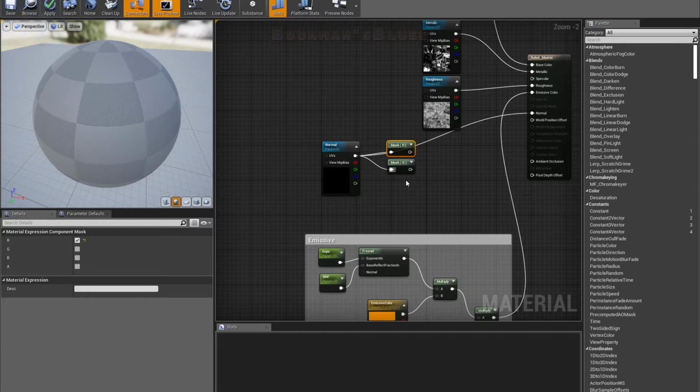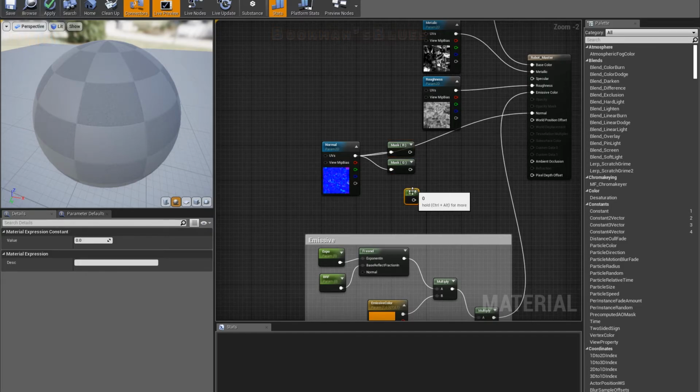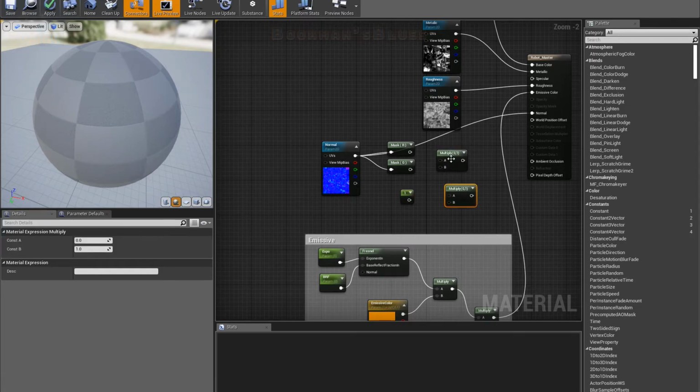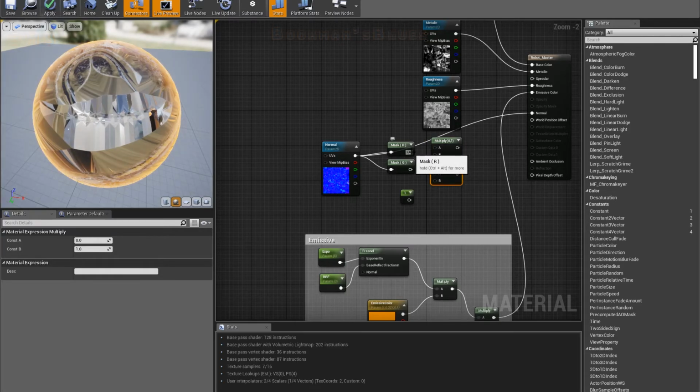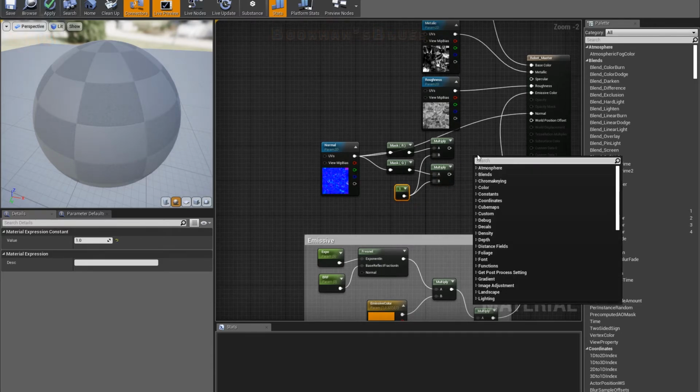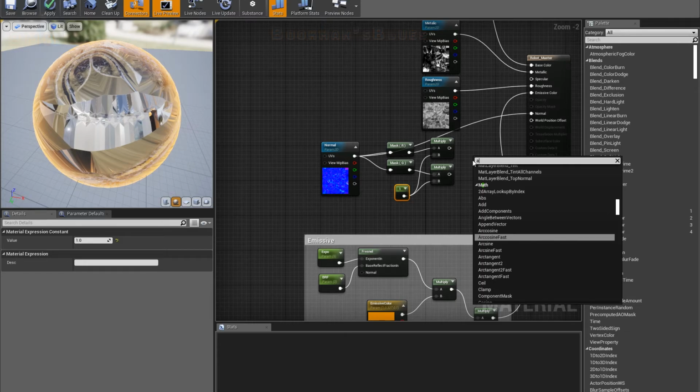All right, and then I want to create another constant value. By default, we're going to set it to 1. And we're going to create two multiply nodes. Drag each one of those into the top. Drag a line from here, drag into that, and then we're going to create what's called an append vector node.